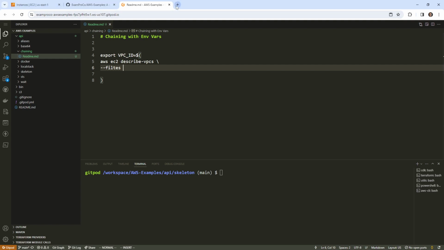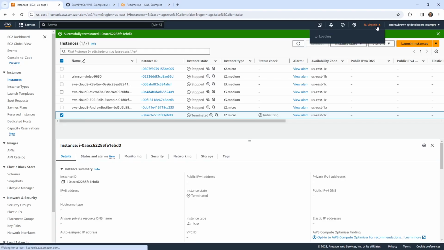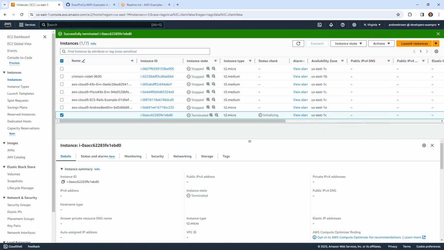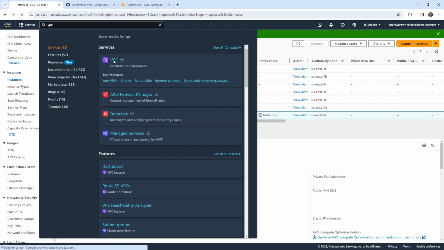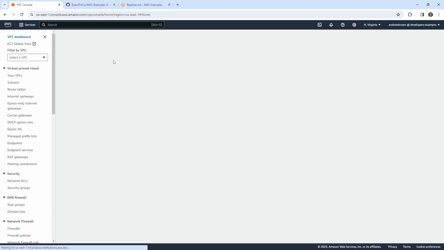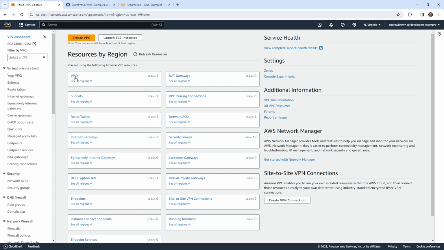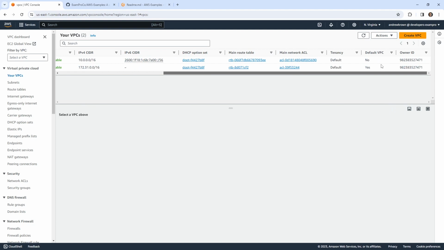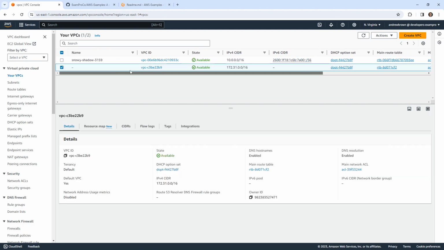We might want to get back a very specific VPC. So let's take a look at what we have for VPCs. I'm going to go over to North Virginia, and we'll go over to VPCs. The reason I'm saying this is because right now I don't have a default VPC in CA Central, and I want to make things a little bit easier for you as well. If we go into here, this should be my default. Yes, it is. And so the idea is I want to return back this one here.